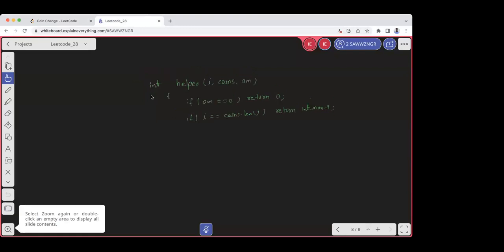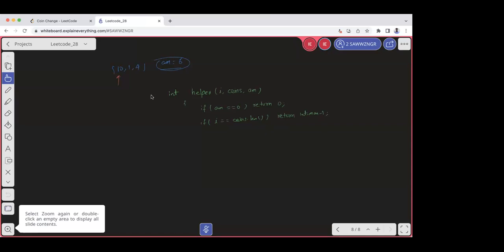Like, let's say in the coins we have 10, 1, 4, and let's say the amount is 6. In this case, I can't pick this coin 10, right? So if the remaining amount is less than the value of the coin, then I can't pick that coin. In that case, I'll have only one option: I'll have to skip that coin, right?